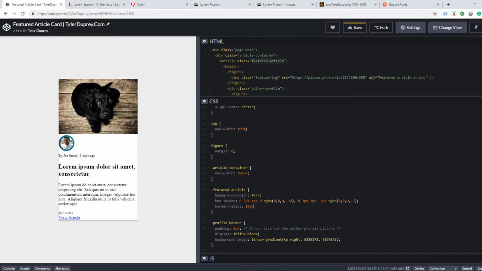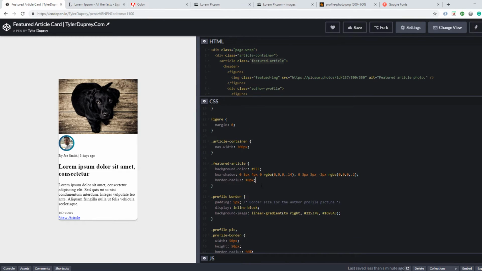And we want to make it 10 pixels. So you can see we now have a nice soft border here that's rounded. Up here we don't, and that is because the image still has square corners on it, and it's actually overflowing that border radius. So you can't see it, but there's actually rounded borders on our container here. And the way that we can get those to actually show up is just to simply add overflow hidden to our card. And so now you can no longer see that corner of the image, and it's nice and rounded just like it is down here.